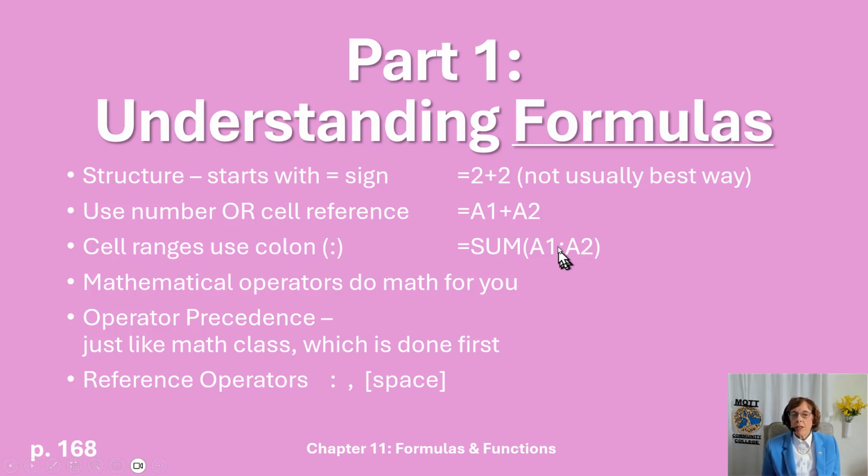You put a colon in the middle and you put parentheses around the cell ranges that you're going to include. There are mathematical operators that do the math for you, like when you're punching on the calculator or on your phone. And if you remember from your math class, that you probably hated, it's just like math. There's an order of which ones come first. If you see all these math symbols in a formula, which do you do first? Those apply here as well. You have to know those.